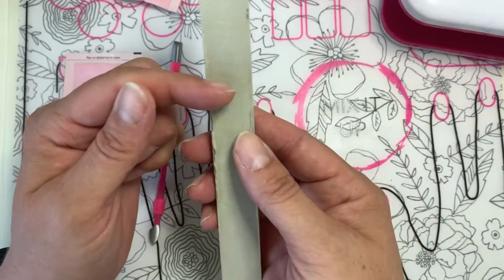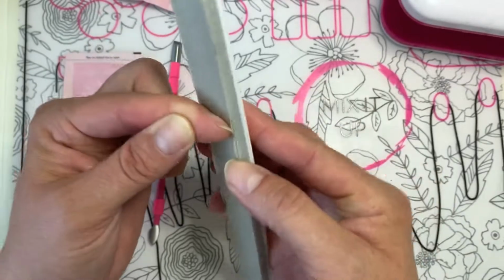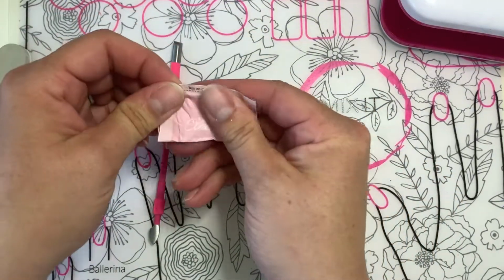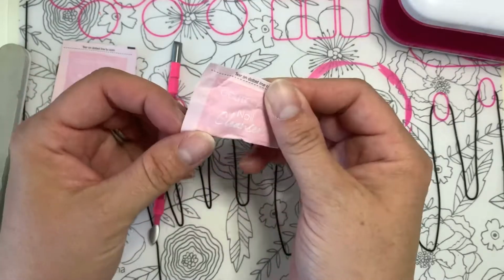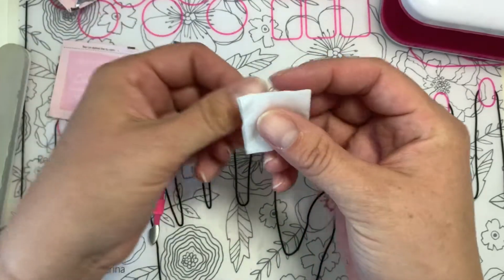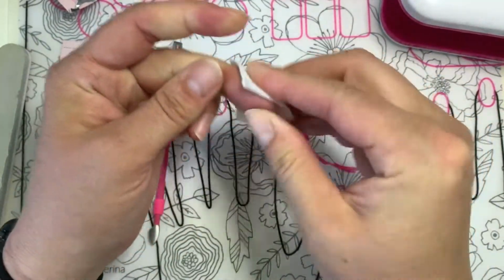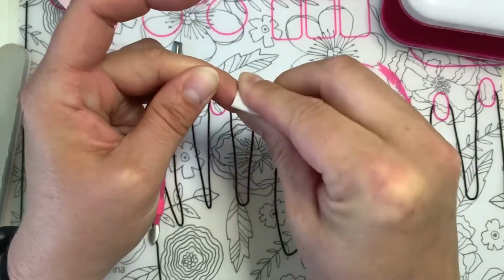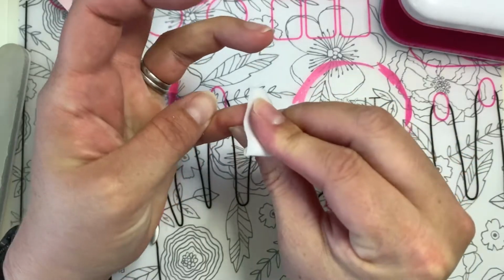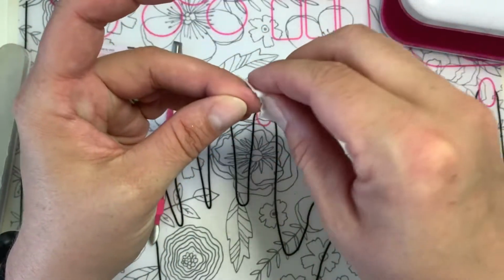I filed with the white side and just gently buffed with the gray side. And then you're gonna take your cleansing pad and make sure that you clean off each of your nails. This is to remove any oils that are on your fingers, but also that filing dust and dirt, so you can get under the nails.